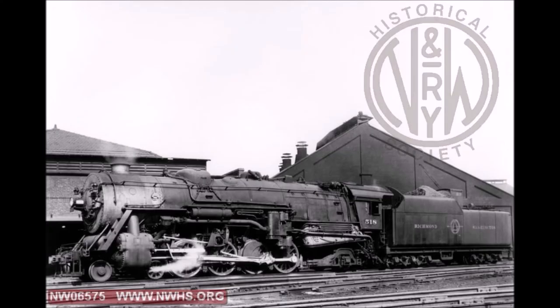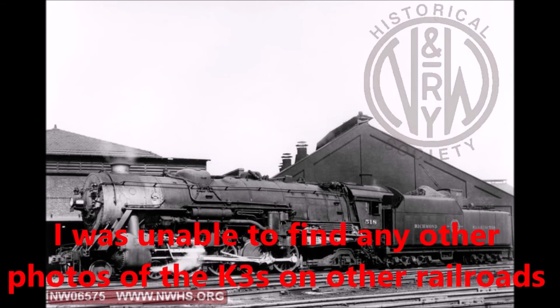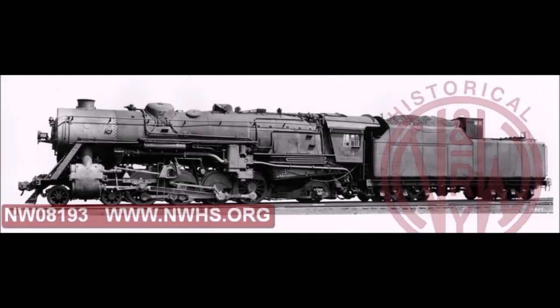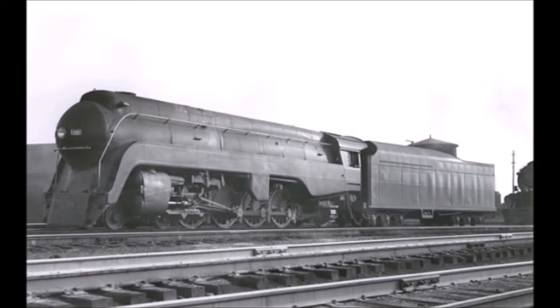While the K1s and K2s spent their entire careers on the Norfolk and Western, the K3s did not. During World War II, the first six of the K3s were sent to the Richmond, Fredericksburg, and Potomac Railroad, while the remaining four were sent to the Denver and Rio Grande Western. All ten K3s were then sold to the Erie Railroad in 1948, which then merged with the Nickel Plate two years later. Eventually, dieselization on the Nickel Plate commenced, and by 1954, all ten of the K3s had been cut up. The K1s and K2s eventually suffered the same fate; by 1959, all of them had been cut up.